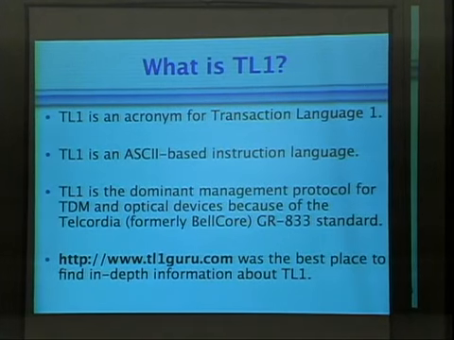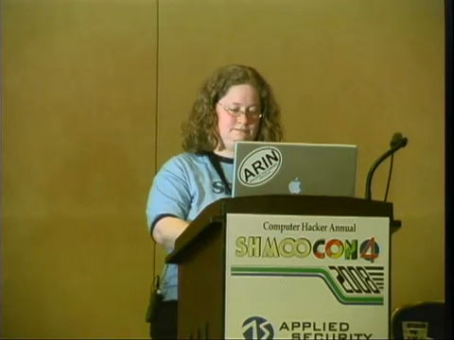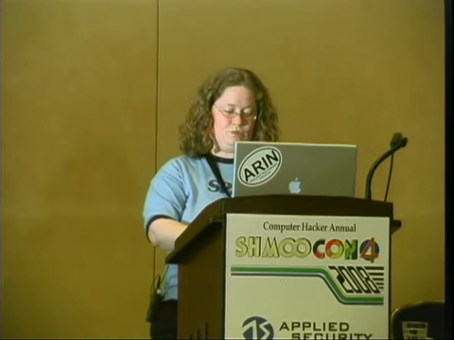So what is TL1? As I started looking for more information about TL1, I found everything I needed to know at www.tl1guru.com. TL1 is an ASCII-based instruction language that is used primarily to talk to telco muxes. So TL1 devices are part of the nuts and bolts that make networks run. TL1 devices include muxes, XWDM gear, DWDM, CWDM, and DSLAMs. I'm going to explain in the next few slides how TL1 devices are the hidden part of your wide area network.